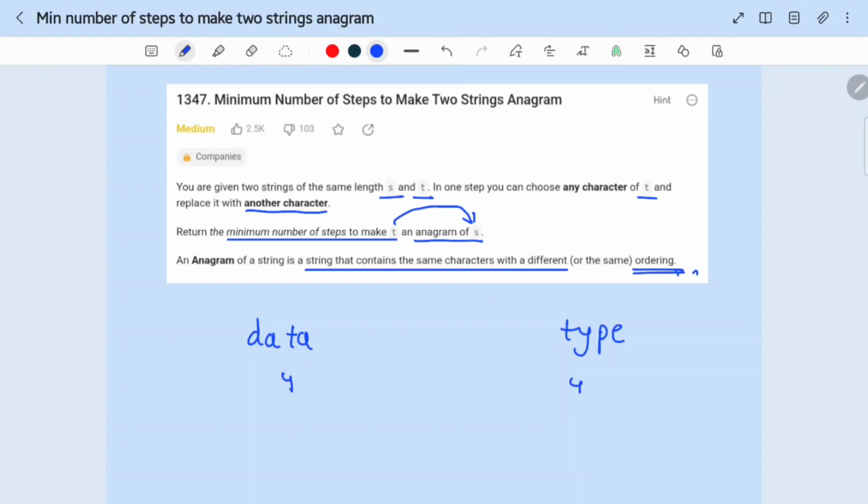But the count of character a is 2, d is 1 and t is 1, whereas in type, t has count 1, y has count 1, p and e all have count 1. So there is no matching of the frequency. Since the frequency is not matching, both are not anagrams of each other.